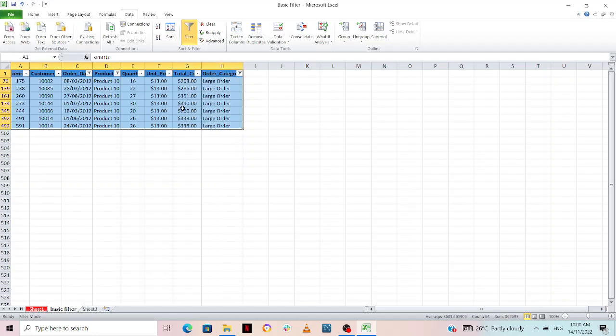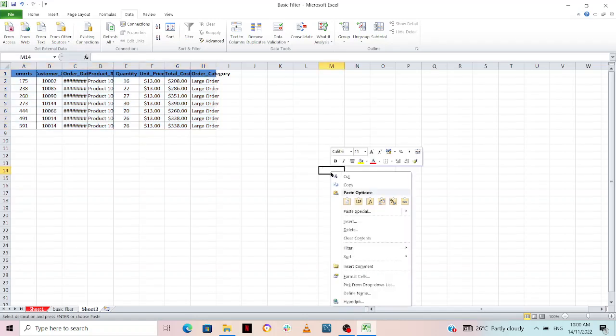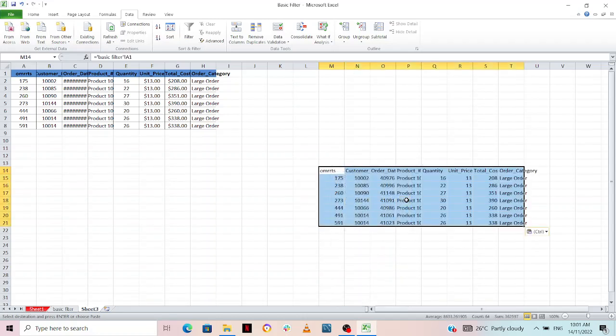I will do the same Control C, and then I'll come here. Let me go to another spot here, and then I will right click this time. I am not going to Control V. So when I right click, you see this pasting here. You see normal paste, you see paste values, paste functions, different types of paste. I'm not interested. I want to explain this paste link to you. This infinity sign, you will see it, there is paste link, and then I put it here.